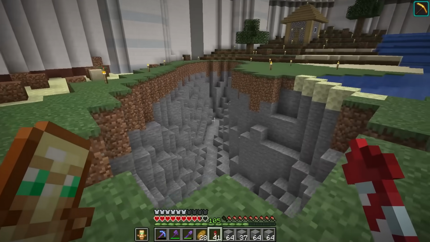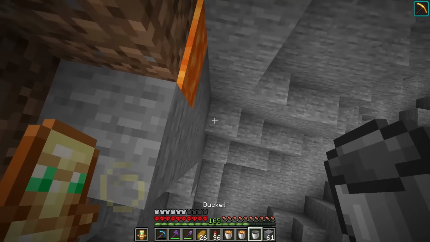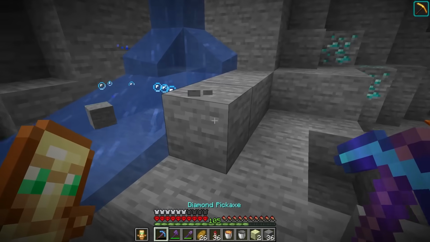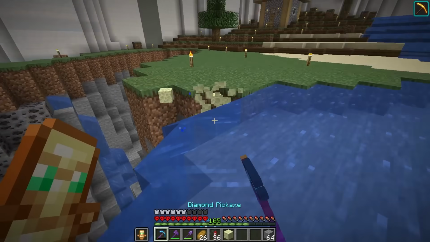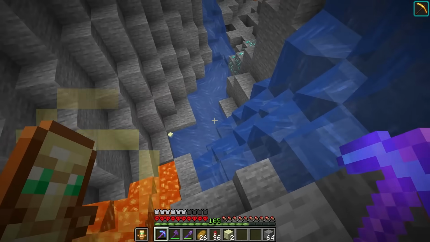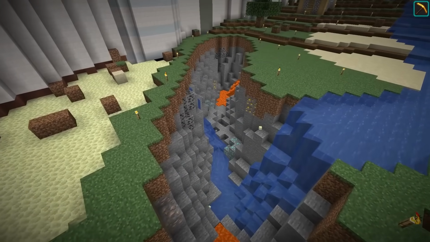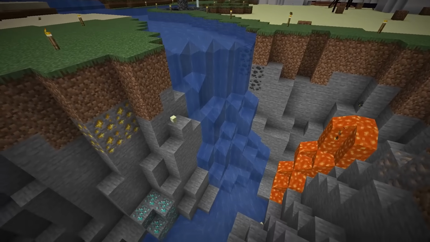I got the stone all finished, and all I gotta do now is add some ores like coal, iron, and diamonds, some lava, and make the waterfall. And we got ourselves a ravine in the end. And now for the waterfall. Hopefully it doesn't burn up the lava. I didn't really plan it. Oh, okay. All right, we're good. And I made a little lake forming here, and there we go. The ravine is complete with ores and waterfall and some lava falls.